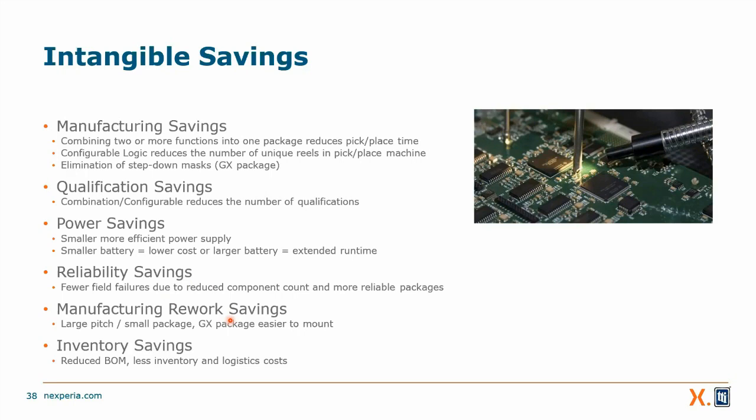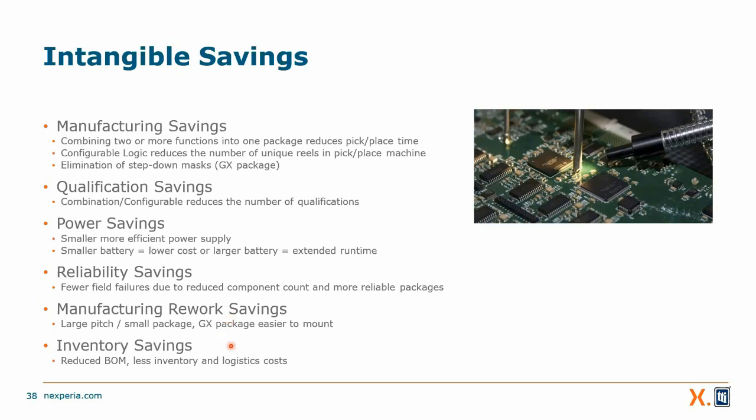Reworking a sub 0.4 millimeter pitch device is not simple. It takes a microscope and steady nerves to do that. If I'm using bigger packages which are easier to rework, my cost of reworking, of servicing a board or fixing one that failed in manufacturing goes down as well. So I save those boards. They're not thrown away. I have the ability to repair them more easily and I get that savings.